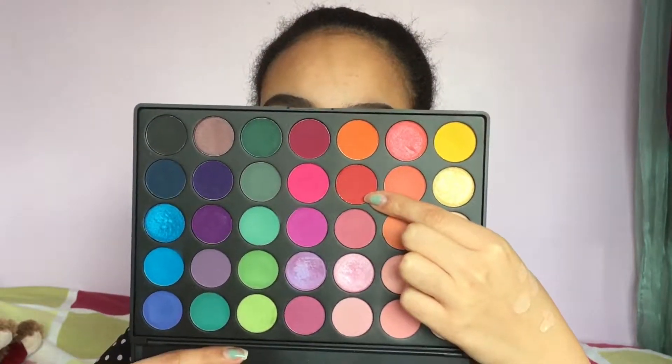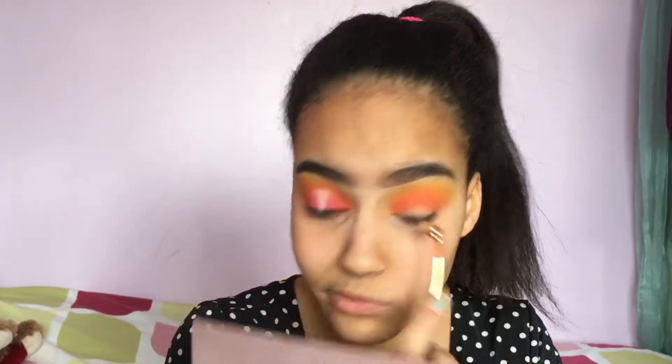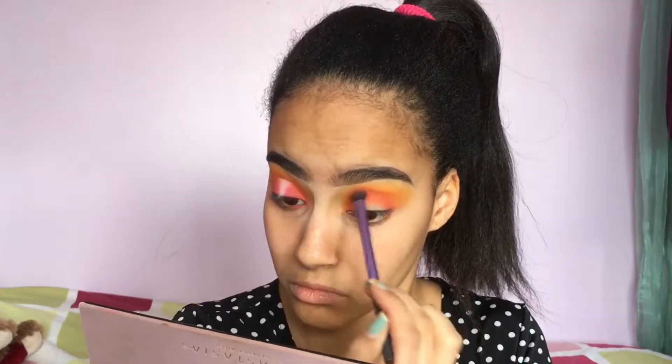When I'm done building up the yellow and orange, I'm going to go in with the red. I'll take this little oval brush from Simple Glam Girls — you can use my code COCO BEAUTY for 20% off — and I'm going to place the red in my crease. Then taking the same red, I'm going to pack it on my inner and outer corner because we're going to start to create the halo eye effect.